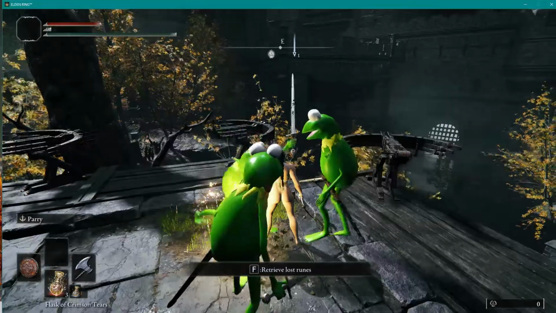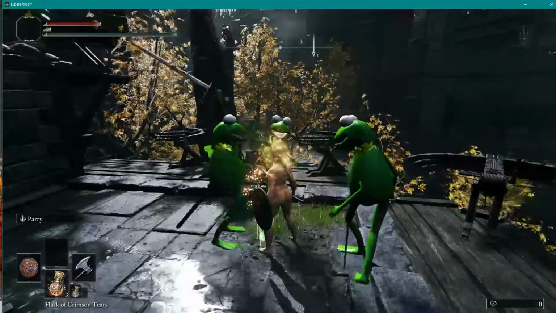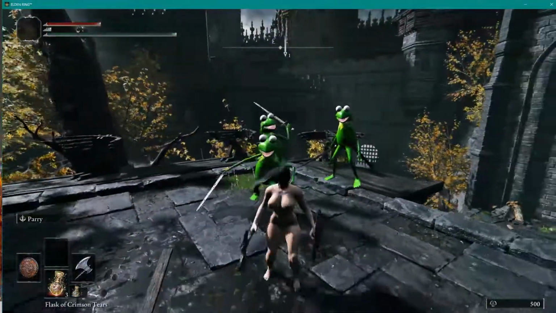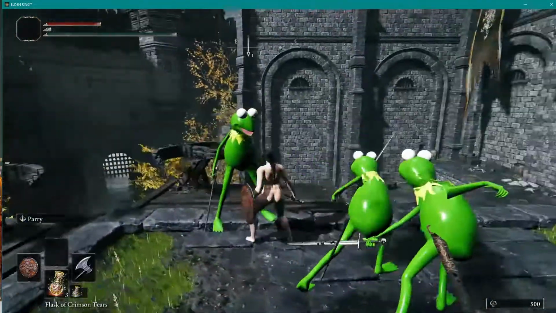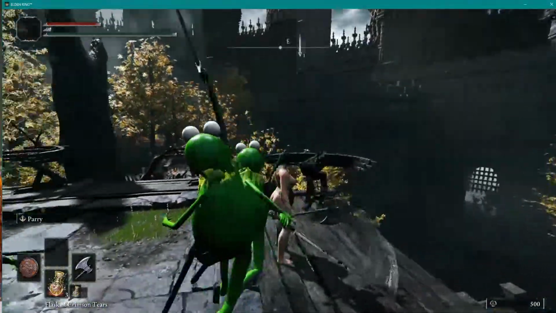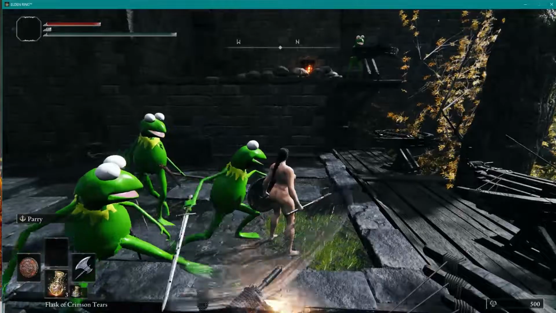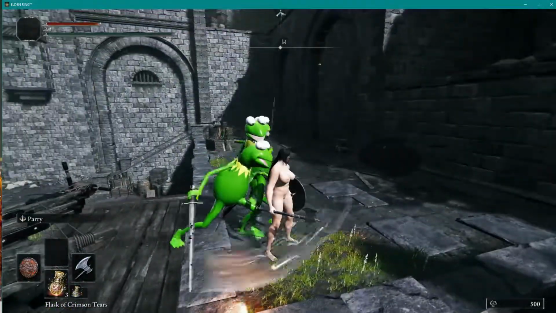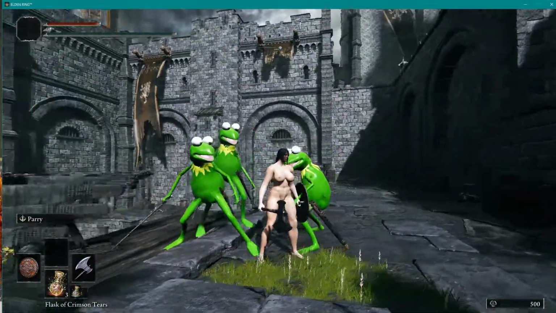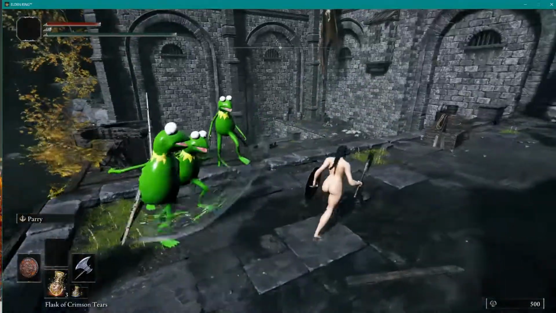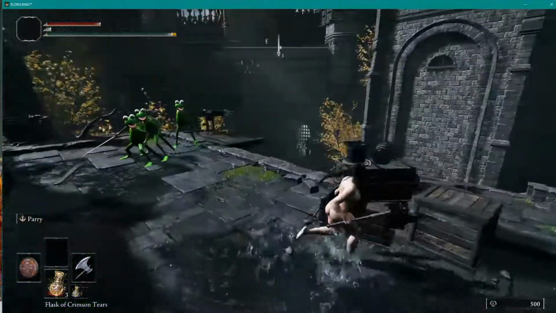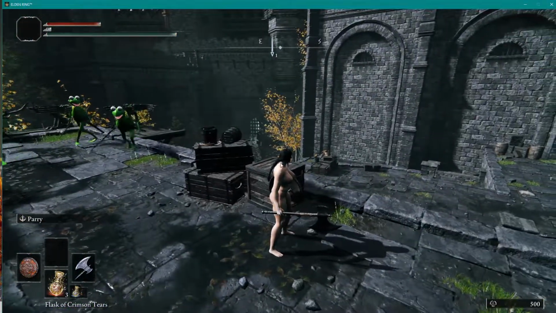Now the eyeballs are slightly off because I didn't even touch the adjustments on the normal map, but it fixed it. That was the issue. The dummy needed to have the texture in the normal map, and the Kermit mesh didn't need any textures at all. I left them blank. Super weird, but there you go.